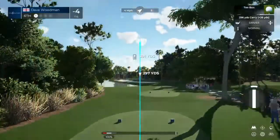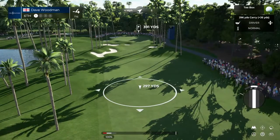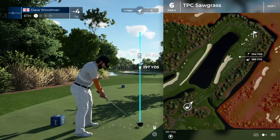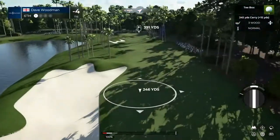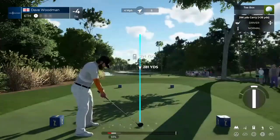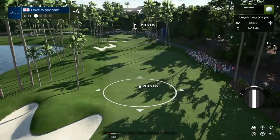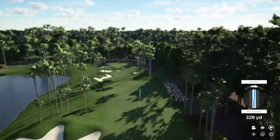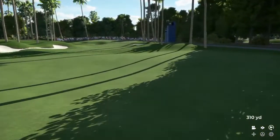Time to tee off at the sixth. Par 4, 393 yards from the back. Most players taking out a long iron or hybrid just for placement in the fairway. This green is surrounded by tall palm trees. Don't get caught out by one. We'll take a bit off the driver. That one's heading down Broadway. Right where they needed to be.